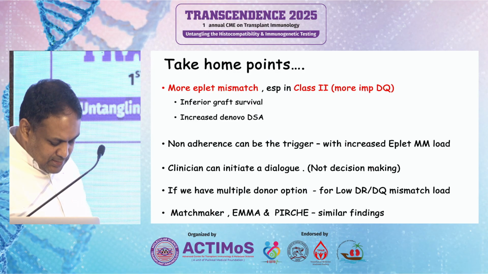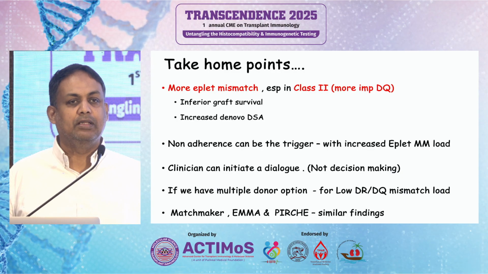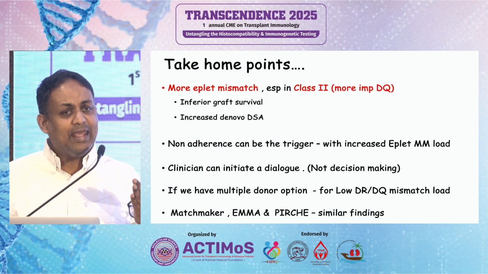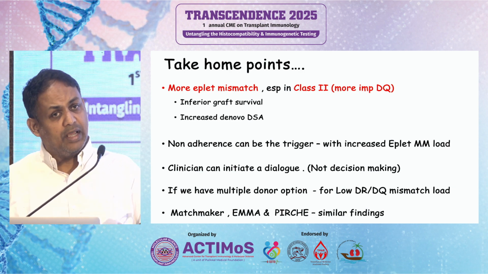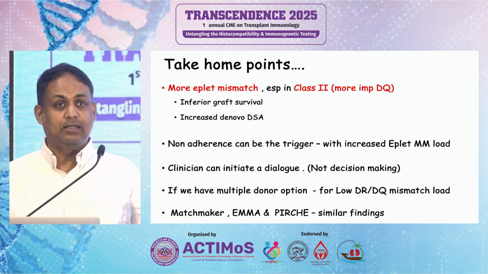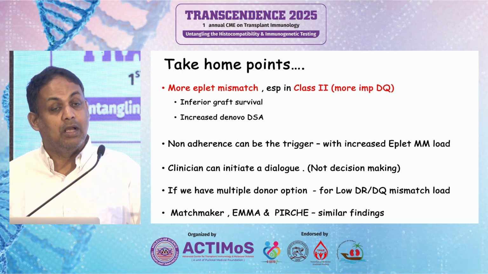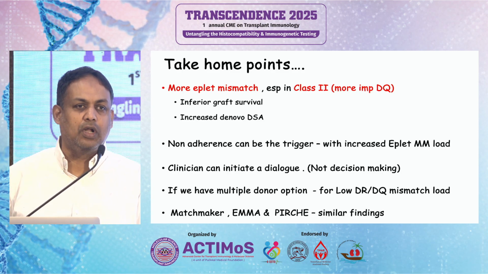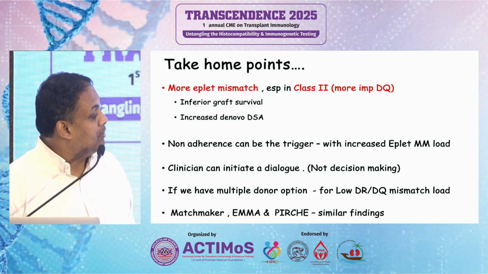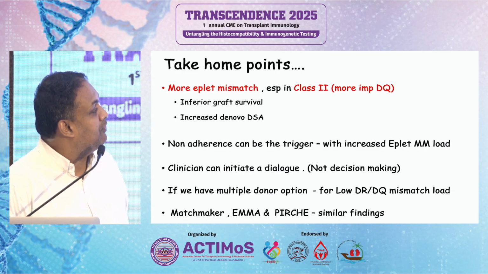I'm just repeating. As a clinician, suppose you have multiple donors. I'm coming with my 3 sisters, or both my parents are willing to donate. Then you can initiate a dialogue. See, with your elder sister, you are having fewer class 2 eplet mismatches, and that's it. You can just say, okay, this is the evidence, so you have to be compliant with the immunosuppression if you are going with this donor, but otherwise it is not going to be an arbiter test, and this has been reciprocated across the different tools that we have.